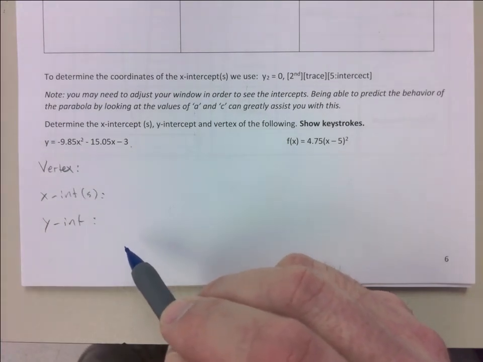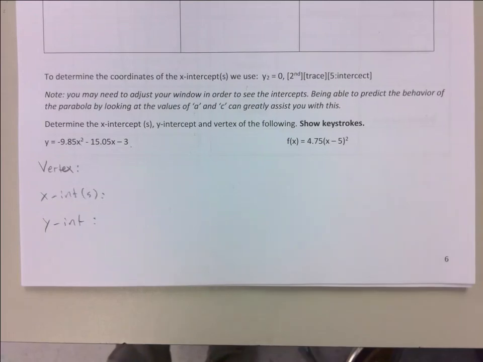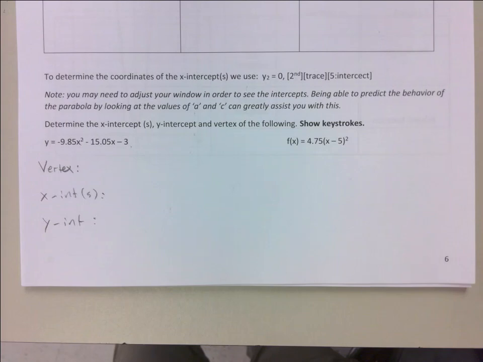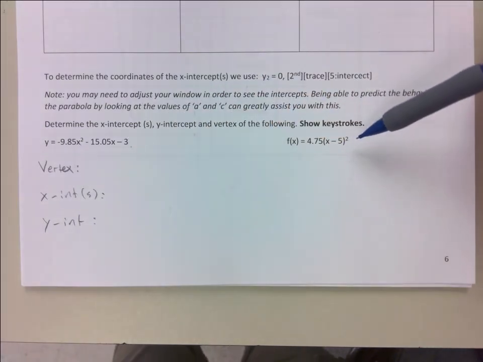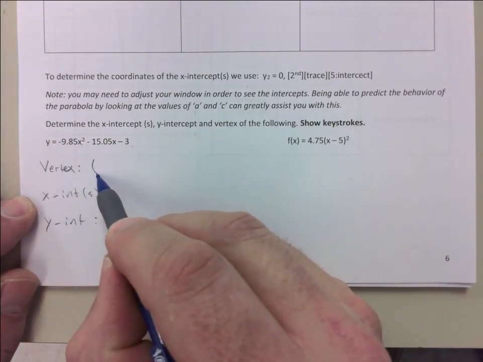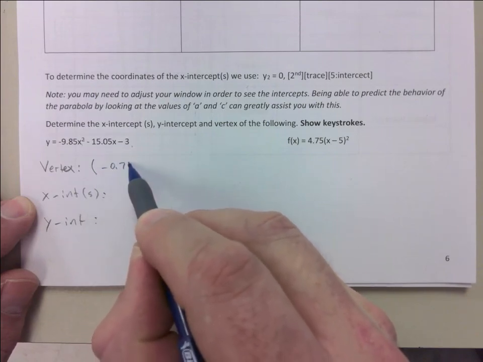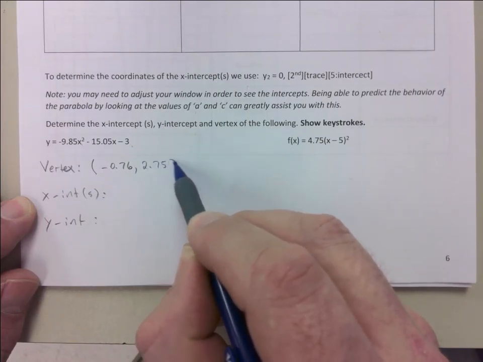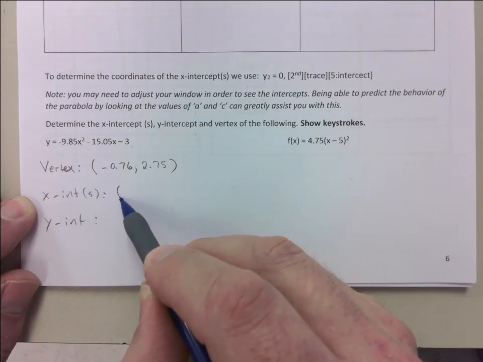And I'm going to walk around and help you out because I have a feeling that some of you might encounter a few hiccups here and there. Okay? That's very normal. So type this in, get it on your calculator, go to page 14 to help you out further. And if you got this, you go over to this side. I will give you the answers already. Right now it's about you trying to match what I got. So the vertex here should be negative 0.76, 2.75. There are two x-intercepts.